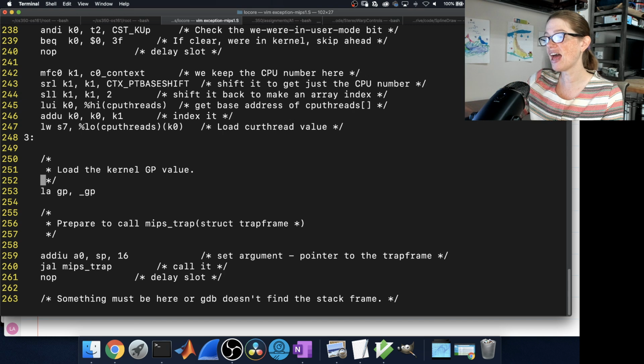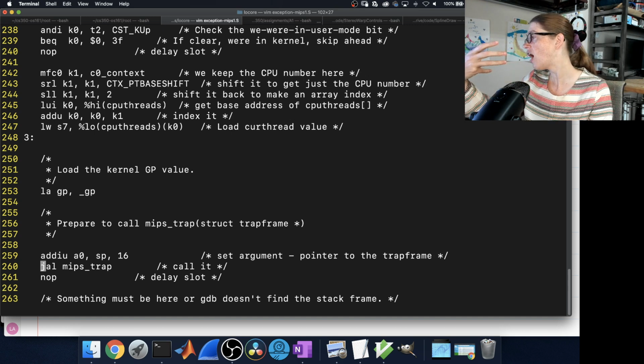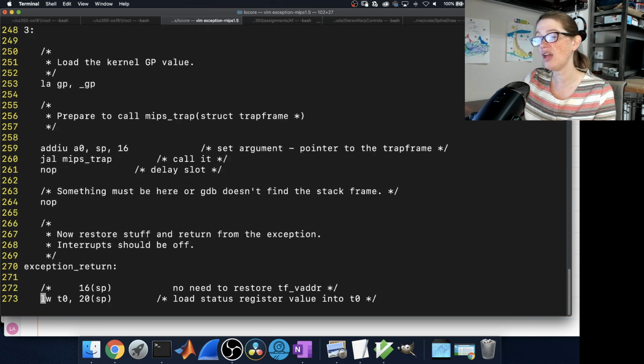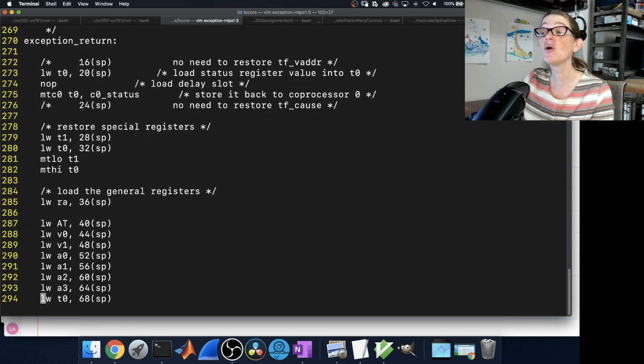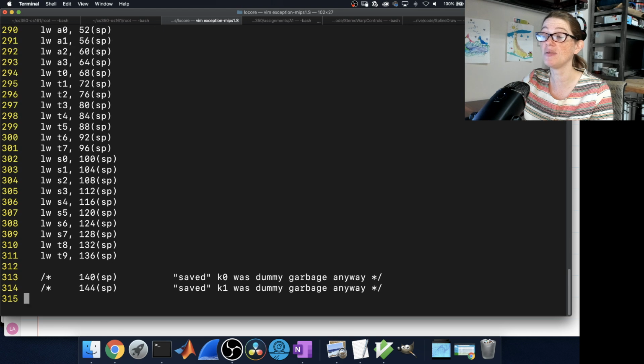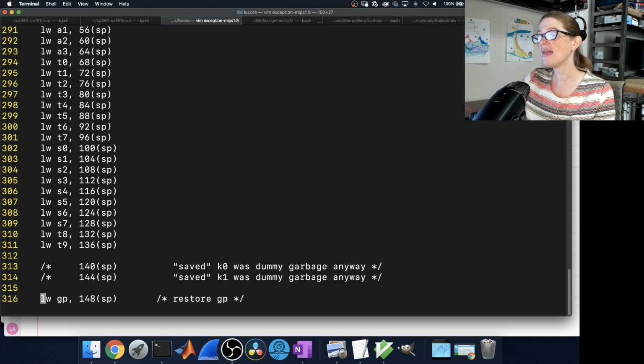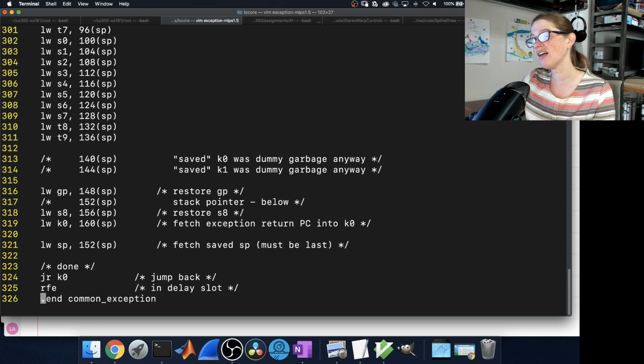So what's going to happen is after we return from mips_trap, we've completed execution of the exception handler. We are now going to go down and we are going to restore the trap frame back to the CPU, and you can see us doing that here. And then we're going to pop this off the stack.